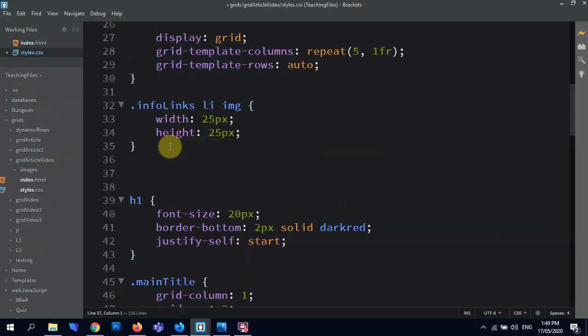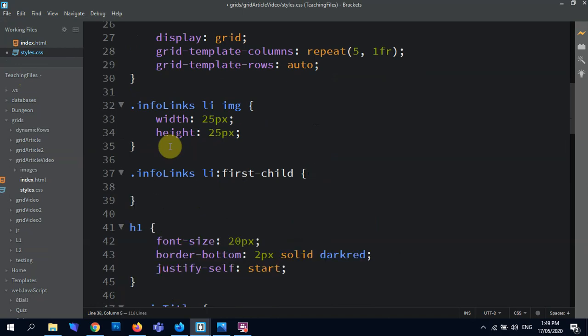So .infolinks li first child, that's how you grab the first one without having to give that a special class of being the first. You can also number them, go nth child and actually put the number in, so if you want a third list item, or you can do odds or evens. There's actually a few different ways to select things without having to give lots and lots of classes to stuff.